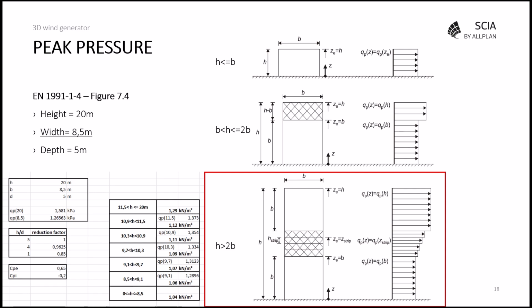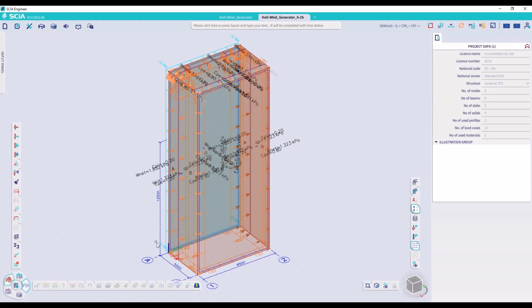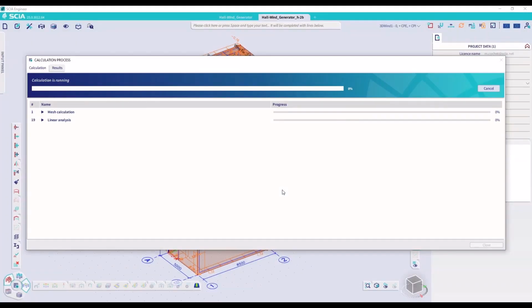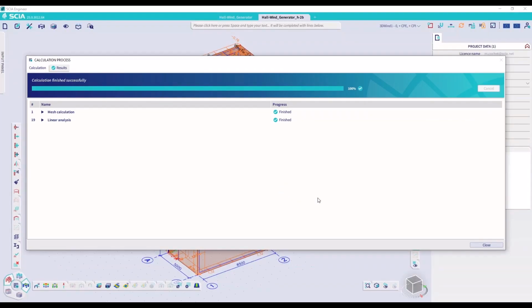You can find my calculation on the bottom left, but it's all similar, except for the fact that for each strip, I recalculated the peak pressure, and then based on that peak pressure, I found the exact factor used for the surface load. We can now check exactly the same in SCIA Engineer by recalculating our project and again taking a look into our surface loads. The procedure is exactly the same.